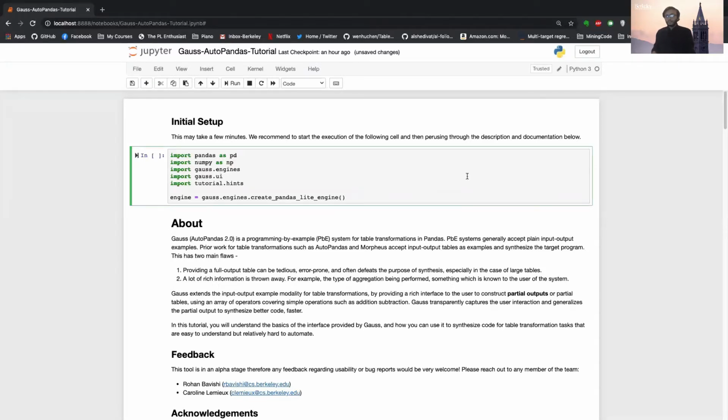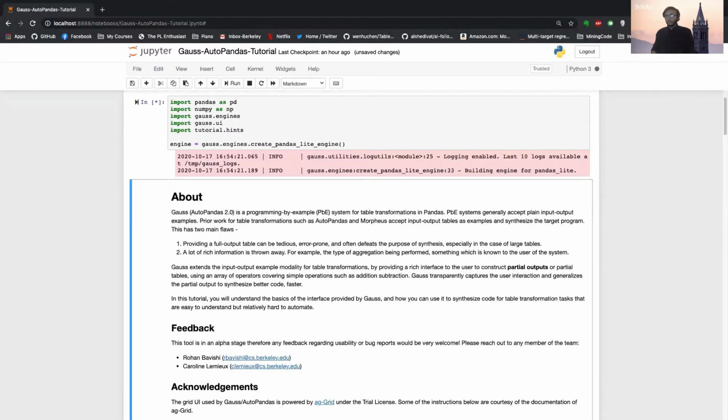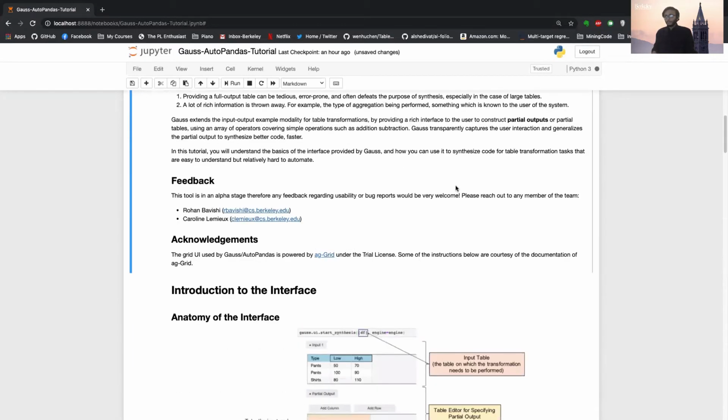Welcome back, everyone. We are now going to begin the tutorial. So at this point, I assume you were able to use the Docker setup or are using Binder to access the notebook that I'm showing here. Before we begin, I would like you to execute the first cell because this might take a while, and it's a good idea to keep it running while we go through the introduction. So go ahead, execute the cell. It will show a bunch of messages, but you don't need to understand them.